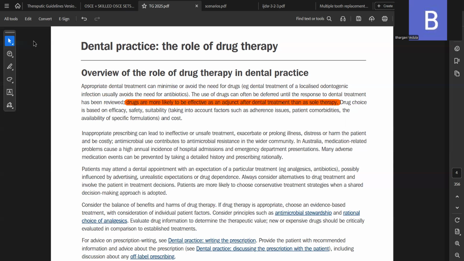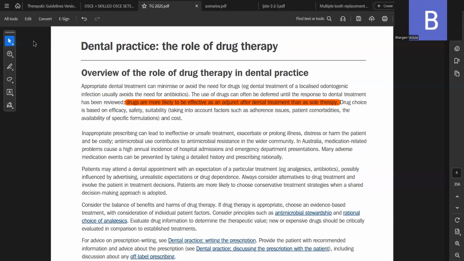See, for anaerobic infections, we can't give normal antibiotics. We have to give antibiotics which act on anaerobic bacteria, like metronidazole. So we have to see the type of infection and give the appropriate antibiotics. Antifungals for fungal infection. If you give antibacterials for a fungal infection, it won't work, right? So we have to see that the drugs are effective, safe, and suitable for the patient, and also that the cost is in par with the patient's affordability, right? So we have to see all these things.